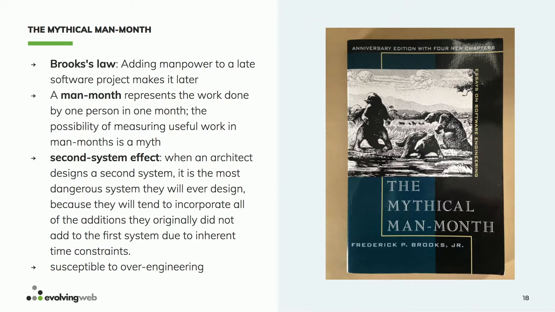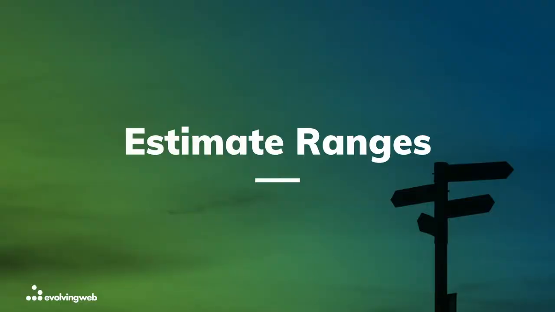And I also remember him talking about the second system effect, which I already mentioned. You know how I said post-launch, all those lovely things you want, we're going to do them post-launch? It turns out that in his experience, the first phase was always a beta prototype, and that went fine. It went over budget, but it went fine. We launched it. But the big failures of his career were the second system. It's the time when you get to, okay, and now we're going to do everything we wanted. So that's the one that really killed, versus the trick of staying focused and doing the bare minimum and seeing what we get.